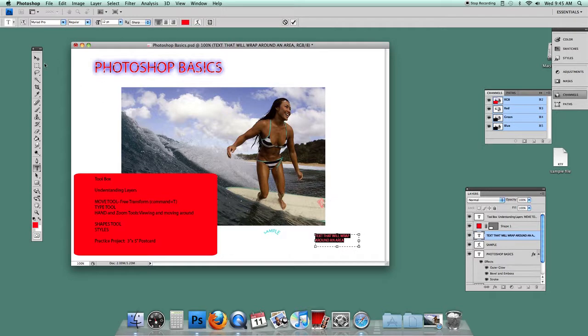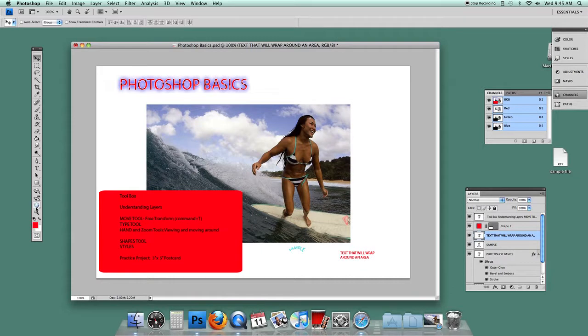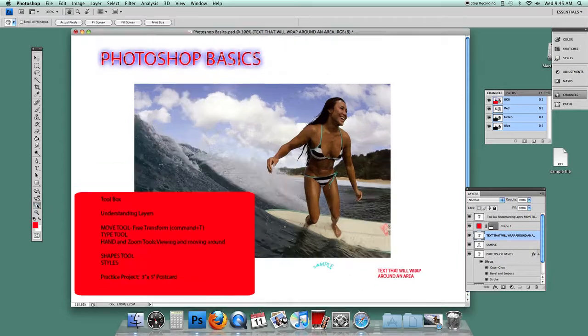Let's show you a little bit more about zooming around and magnifying your screen and using basically the hand tool and the zoom tool. One of my favorite features about Photoshop is a quick trick I learned about double clicking on the hand tool. So if you ever need to zoom in and see your entire document, double clicking on this tool will zoom you into a pretty good view typically.